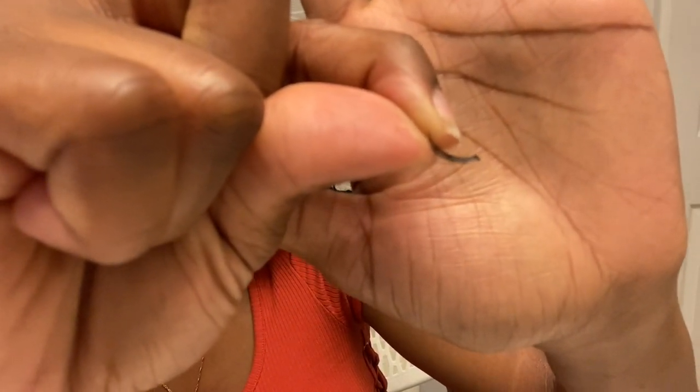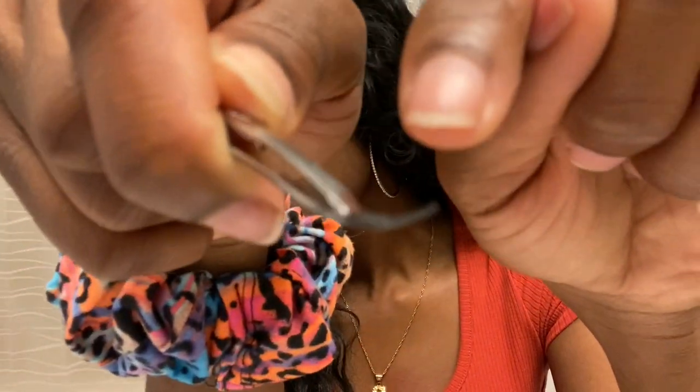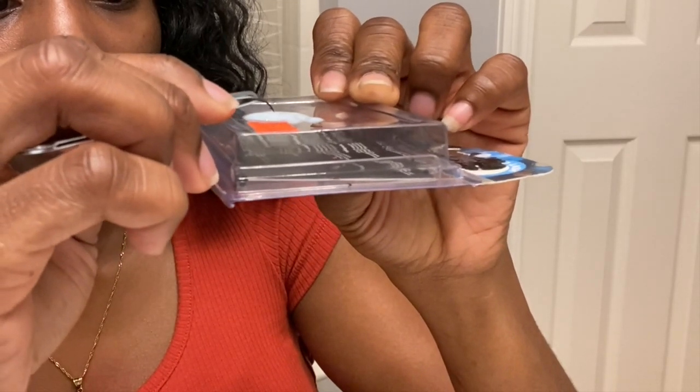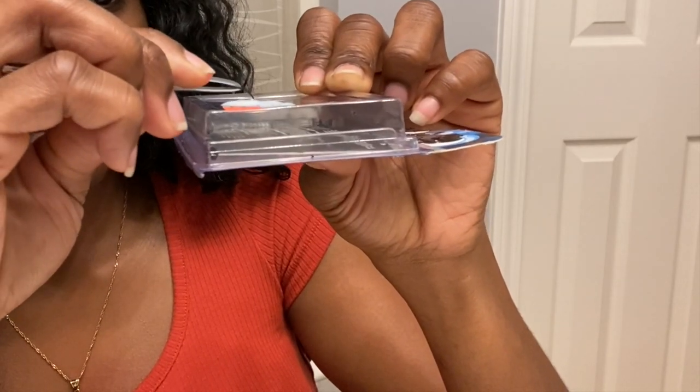Eyelashes like this. And so you want to make sure that you put glue on the top, because when you apply the eyelash, it's going on the bottom of my eyelash right here, not on the top, on the bottom, because you want to make sure that it looks as natural as possible. So I'm going to go ahead and apply the glue on the top of the eyelash. And how I do that is take this and go like this. Just dip it on there and make sure it's getting the top, but just the bottom, right? You don't want to get it all on the eyelash, just the bottom.